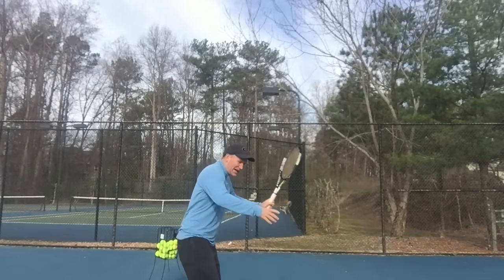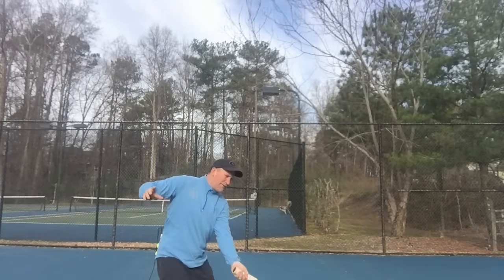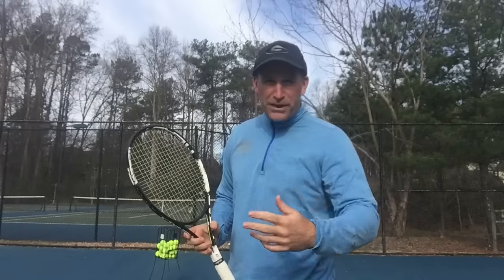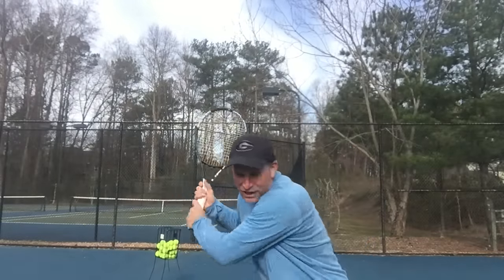So what you want to do is make sure that you feel your contact. As you're down here, you want to feel the contact, and then come up just after contact. That is a great tip to start making sure you're getting net height and a nice rhythm. Because if you stay down through your shot, you're just not going to have a rhythm or a nice recovery — it's just not realistic to do over and over again.